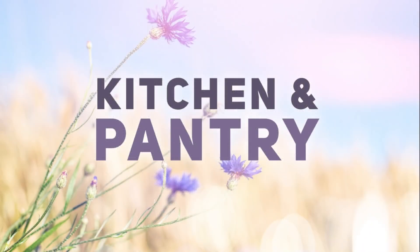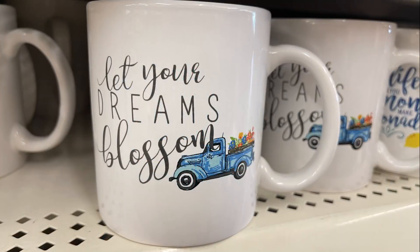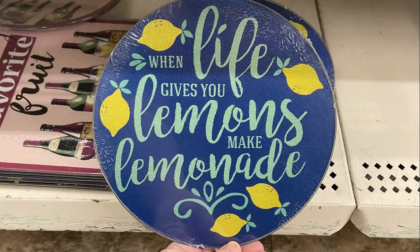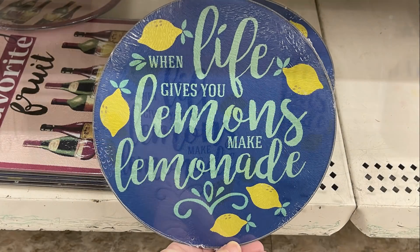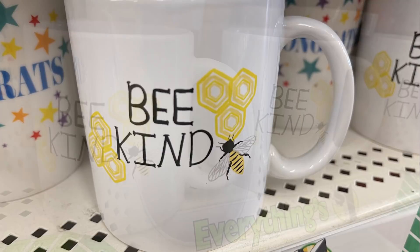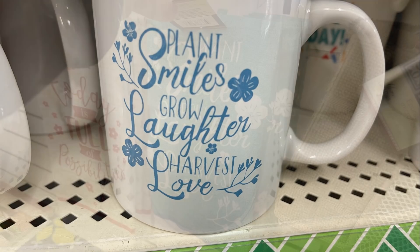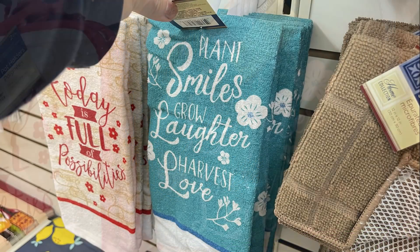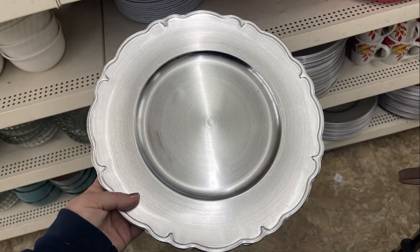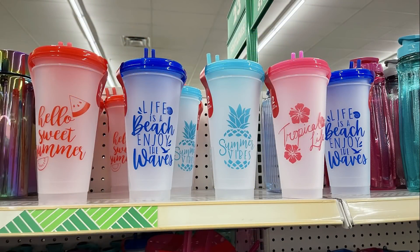Now moving into the kitchen and pantry section — they had coffee mugs with the blue truck and flowers design that say 'Let Your Dreams Blossom,' which are really cute and won't last long. They also had lemon-themed coffee cups and really cute ones with bumblebees that say 'Be Kind,' matching clipboards from the last few weeks. A new mug says 'Plant Smiles, Grow Laughter, Harvest Love' with matching towels. Silver charger plates with a decorative edge were restocked along with mason jars in different colors.